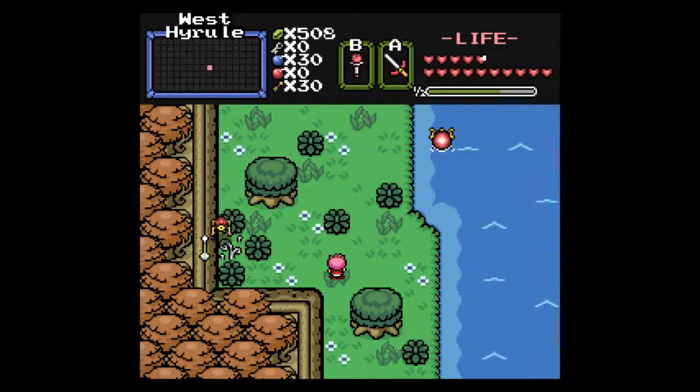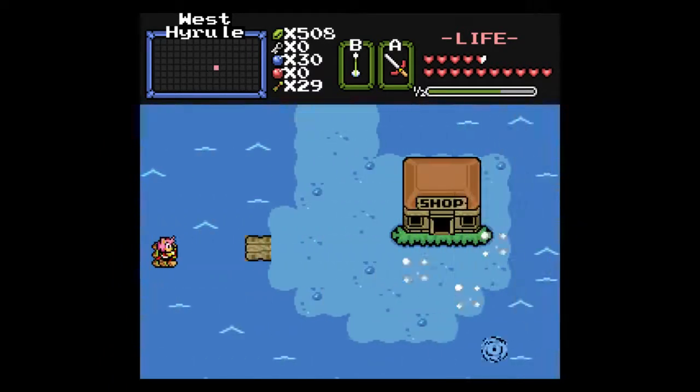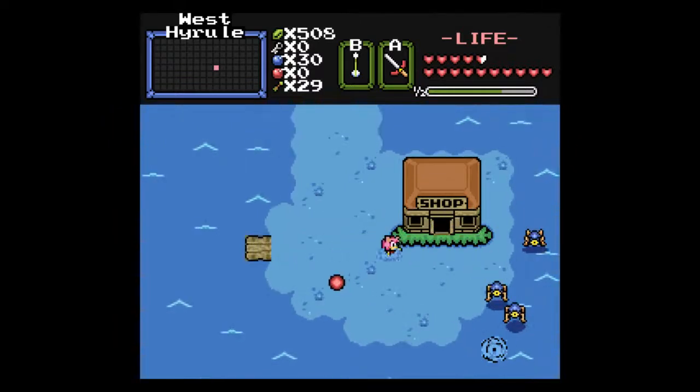And here's where we need the silver arrow. And use our raft to go over here. Oh, there was a shop here. What could I buy in here?